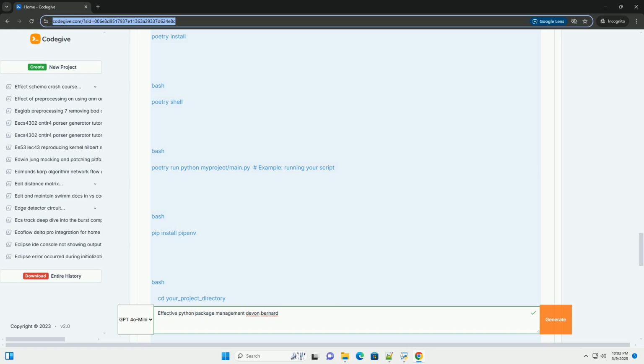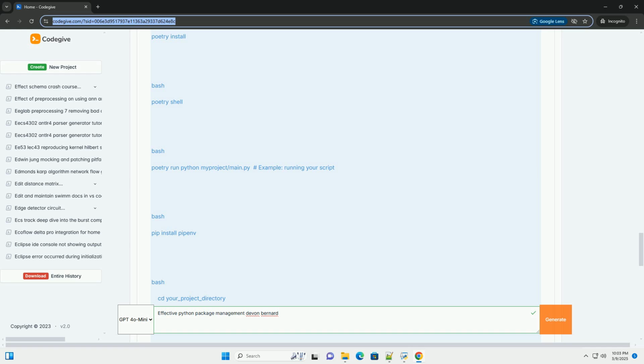Virtual environments: isolated Python environments that allow you to install packages specific to a project without interfering with other projects or the system-wide Python installation. This is the cornerstone of good package management. Dependency specification: the process of clearly defining which versions of your dependencies are required or compatible with your project.